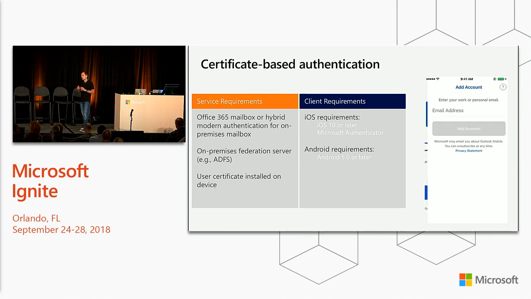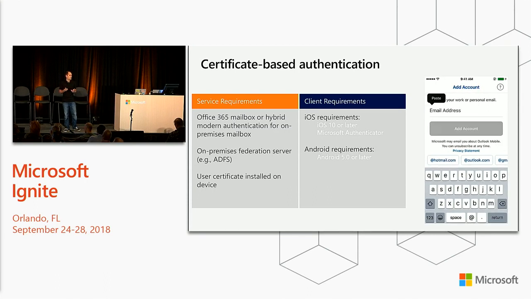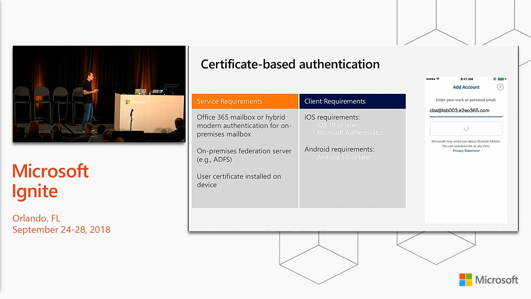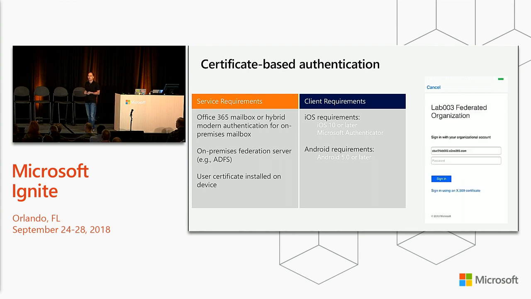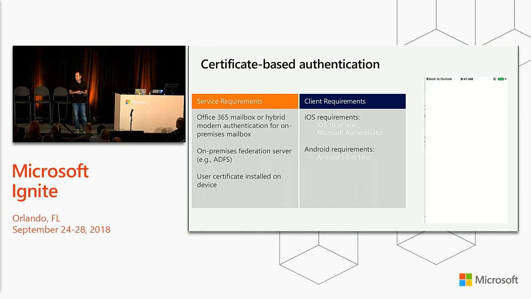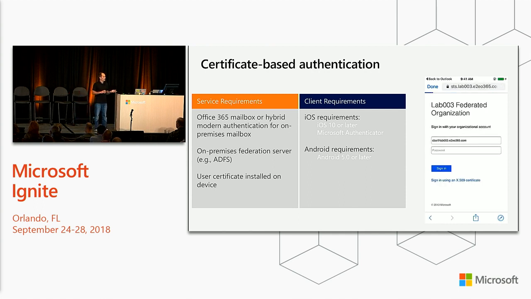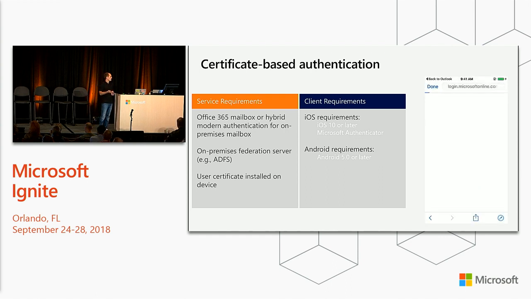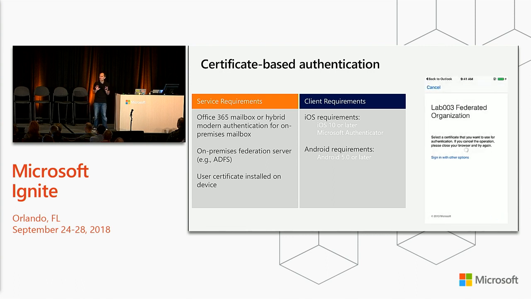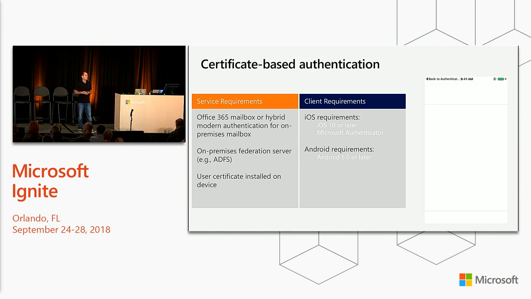Now, the one scenario that does require federated identity is certificate-based authentication, but it's very unique. What effectively happens here is we're replacing the password with the certificate to authenticate the user. That certificate is passed to the on-premises identity provider. What does the on-premises identity provider do in return? It provides back a logon token. That logon token is then provided to Azure Active Directory, and Azure Active Directory generates an access refresh token pair. So behind the scenes, even with certificate-based auth, we're still leveraging modern authentication and an OAuth flow.